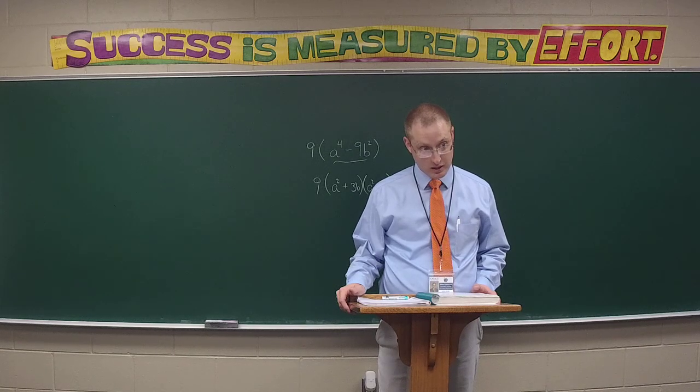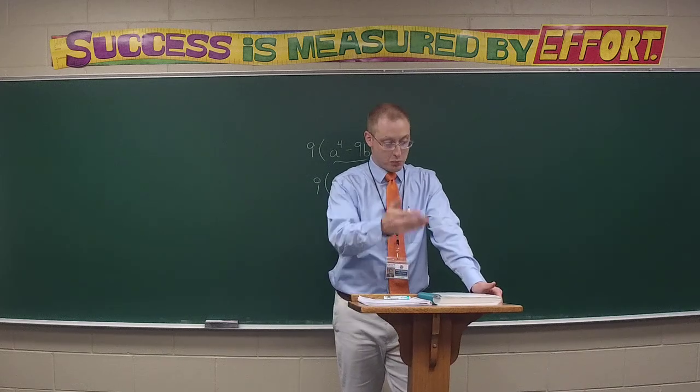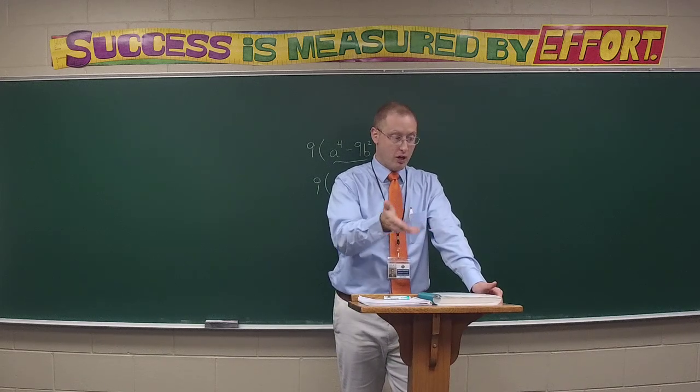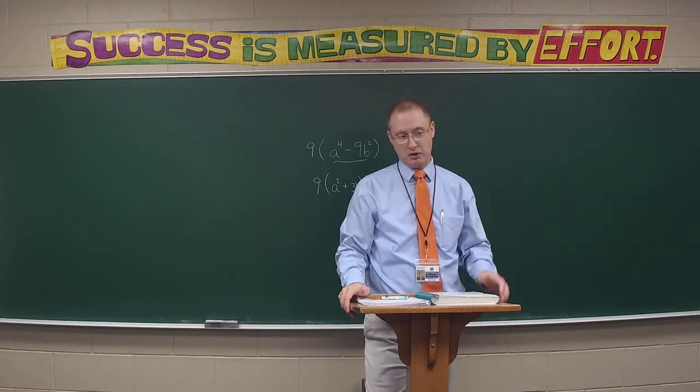It would take me a while. It would. What's the square root of 64? 8. Okay, and then the square root of c to the 4th, just cut it in half. Okay, and then that's going to go before the pluses and minuses, right? Yeah. So I think we've got it.